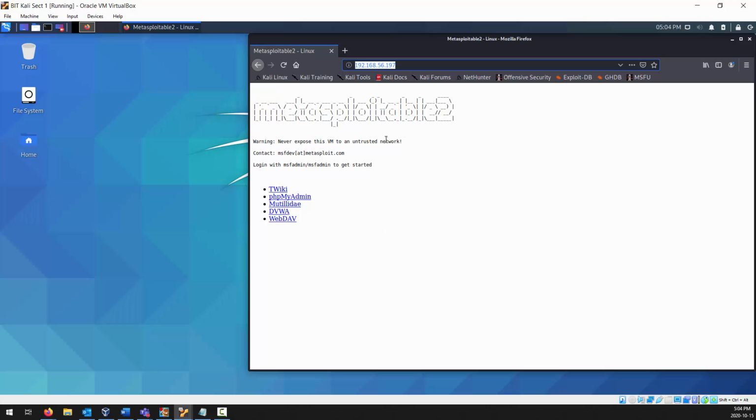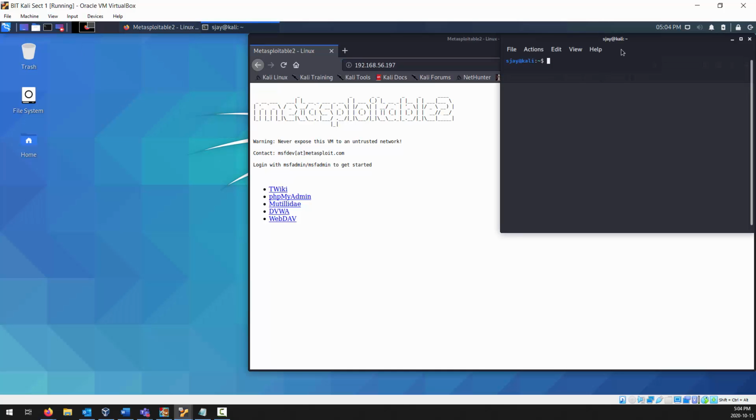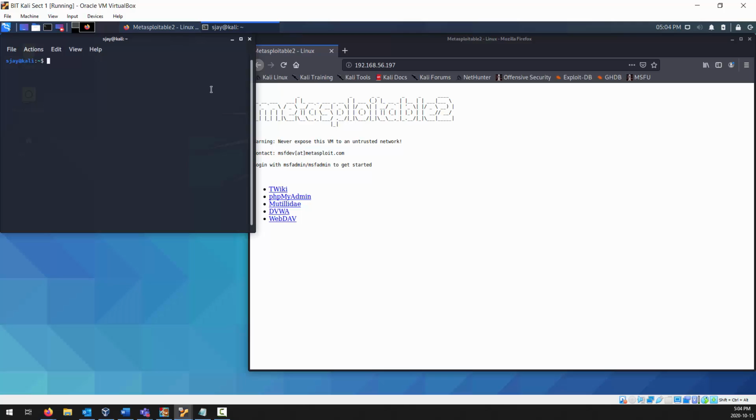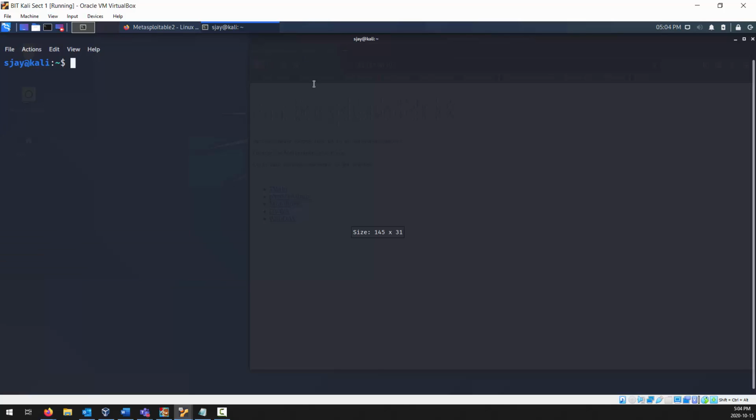It's 192.168.56.197, but if you ever have any doubt, of course, you do an Nmap scan. Now, with Metasploitable, we can log in and check the IP address, but that's not how we do pen tests. We run an Nmap scan on our network, and we try and discover the IP address.